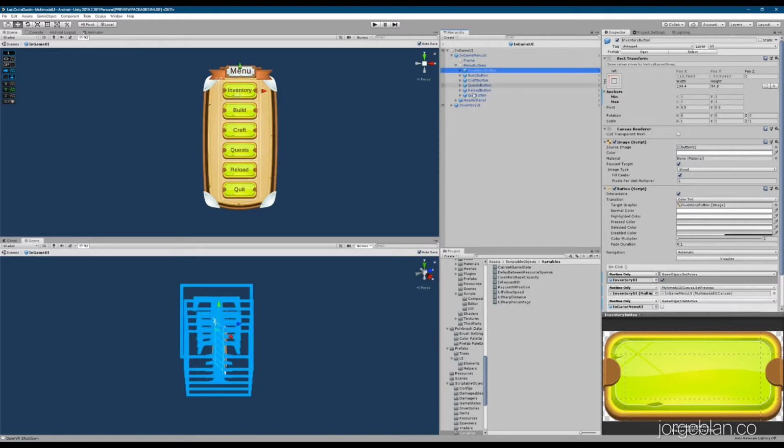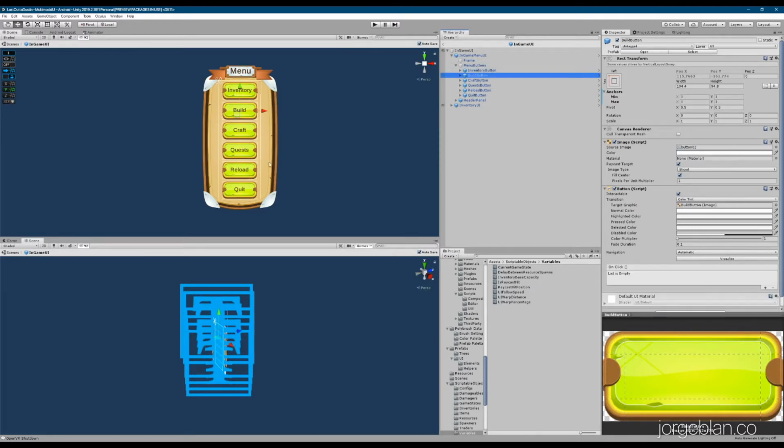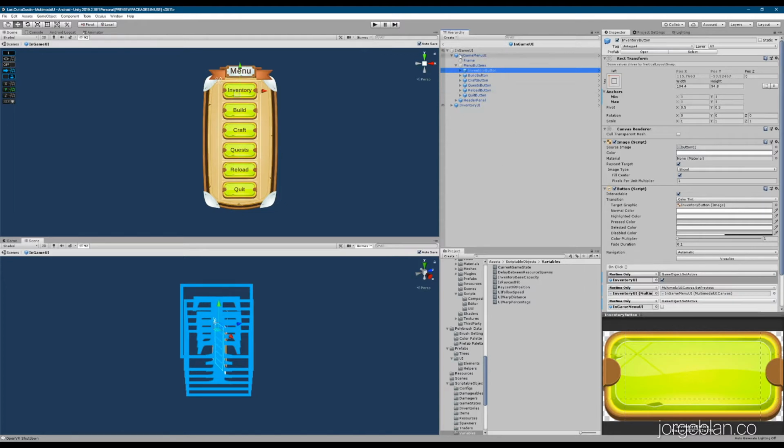We have the inventory button that you saw before. Then we have the build button that we're going to hook up later to actually start building things. That's going to be the next UI that we build. Then I'm getting way ahead of myself, but there's a craft button here that eventually I want to add some crafting functionality to, so that will live there. There needs to be a questing system. That's just part of how the game is meant to work. Again, that will be later. And then two system buttons: one is the reload one and the quit one. So yeah, this is just the way that the UI is set up.